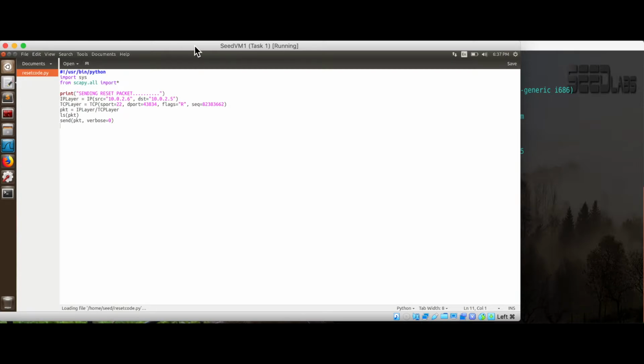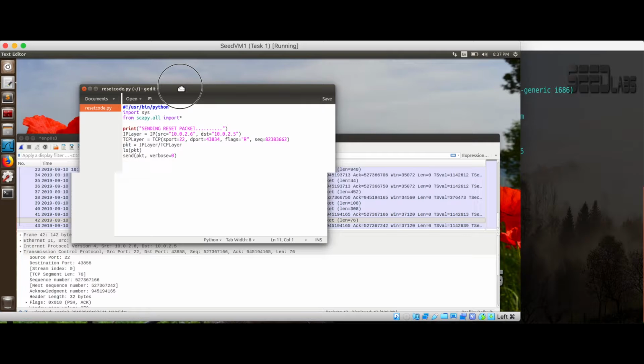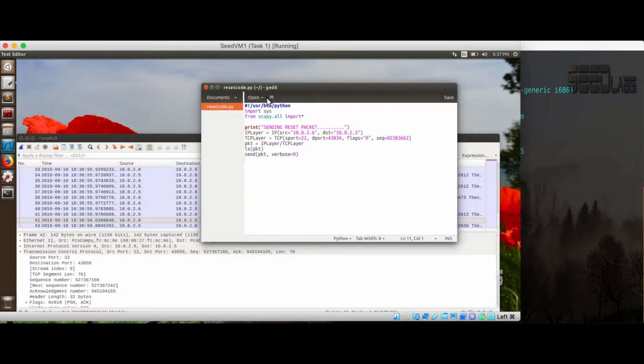So here's my reset code attack, and as you can see, the source is set to the server and the destination is set to the client, and so we're going to be changing the destination port, the source port, and the next sequence number.